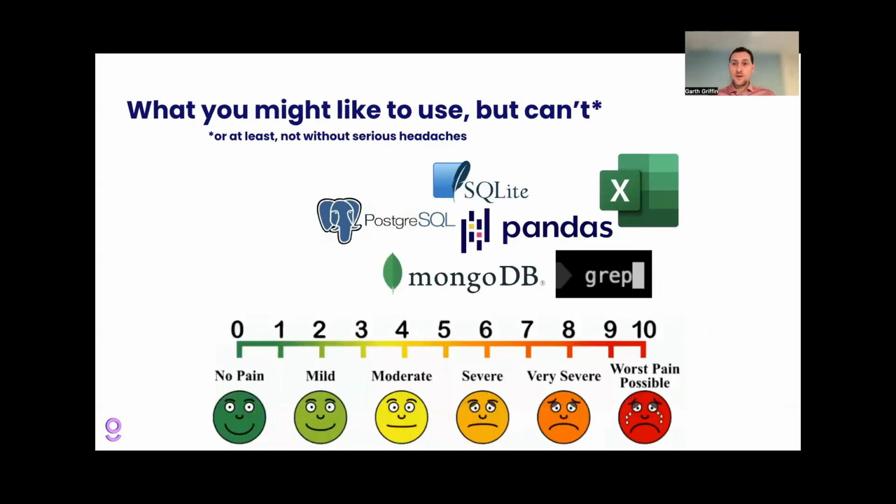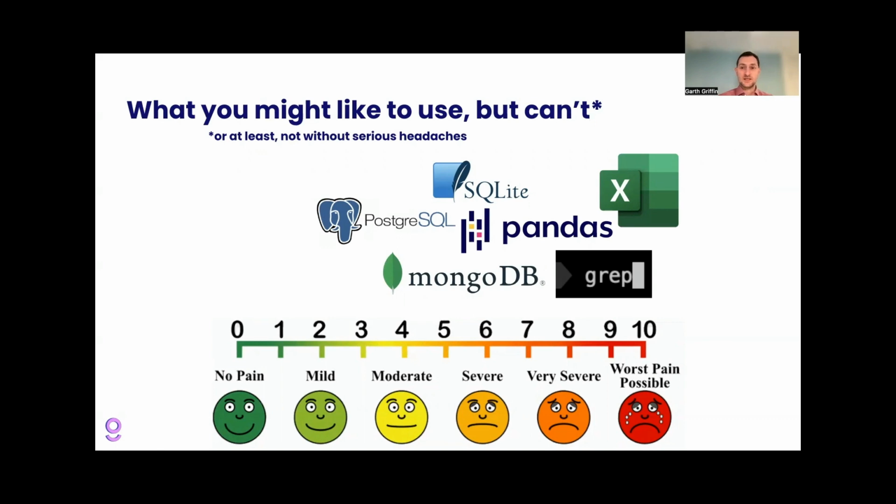Some tools that you might like to use if you work with data, these might be some of the tools that you work with. And if you try to do a billion rows in these tools, you'll get greater or lesser levels of pain, but it could be quite difficult. Starting on the right, the most painful, Excel is not going to help you with a billion rows. grep, on the command line, is also going to be pretty tough. Then moving leftward, with pandas, you might be able to do something.